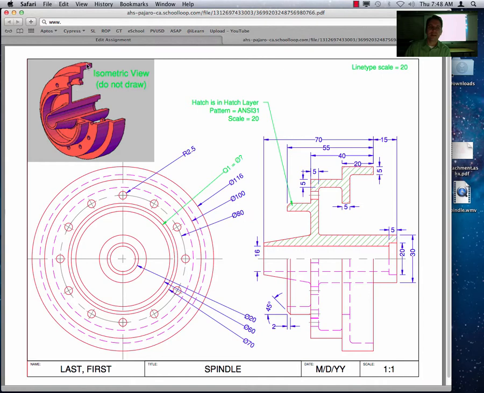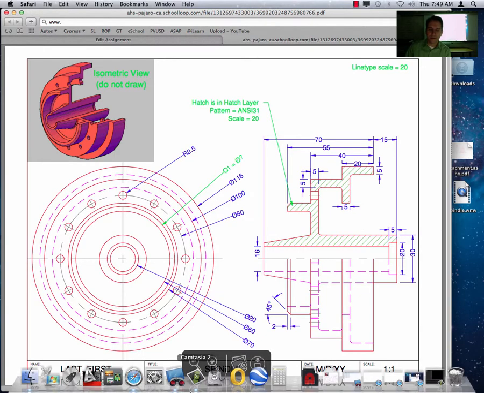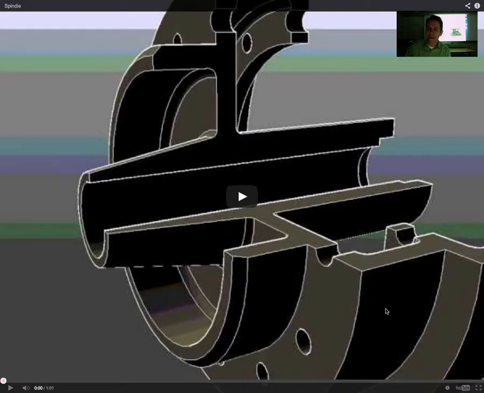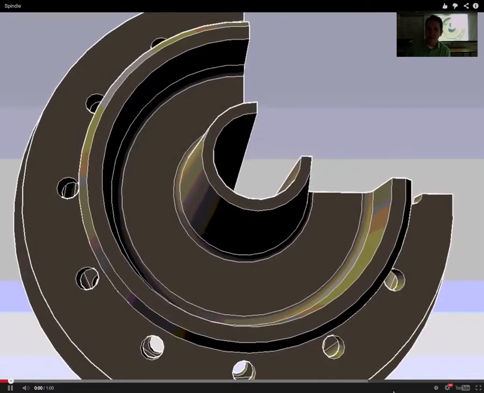So if we took this object here, we cut it in half, we would see this here would be our solid here, which is filled. It'd be this little hole here that correlates to these little holes right here, and then the top part of the object as well. So this is a 3D object, and I have a video, I believe. Here we go. To kind of help you visualize that, I did a rendering in CAD.